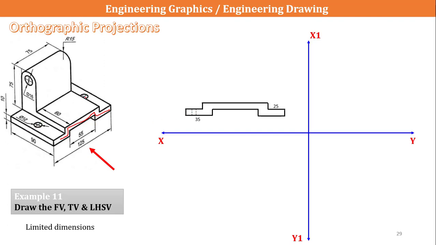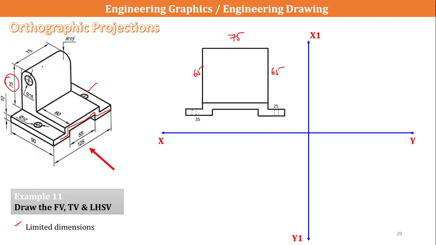There is a hole here which is not visible to me, so I will draw two dotted lines. Similarly, on this side there is one more hole, so that hole also I will represent in the form of a dotted line. Next I will draw the vertical projection having a distance of 75 minus 10 — because 10 is already drawn — so the distance will be 65. Then a horizontal line of 75, then a vertical line of 65. There is also a hole here not visible from the front view, so I will represent it with a dotted line using a reference axis.